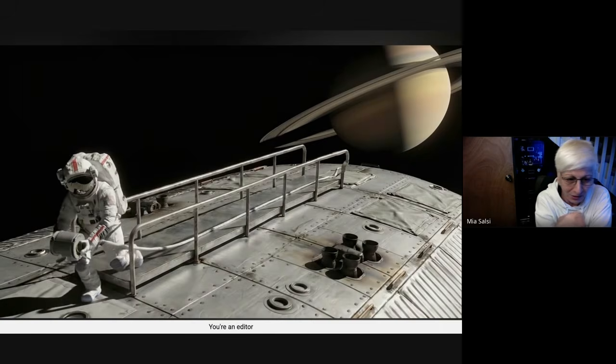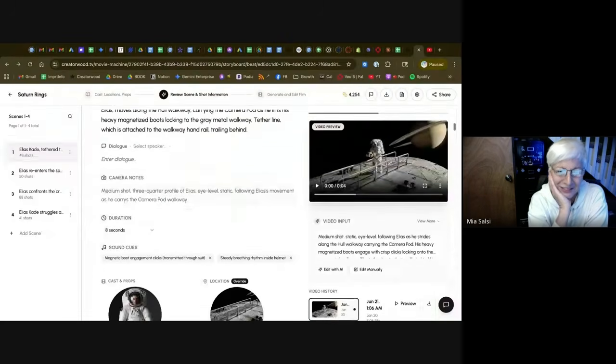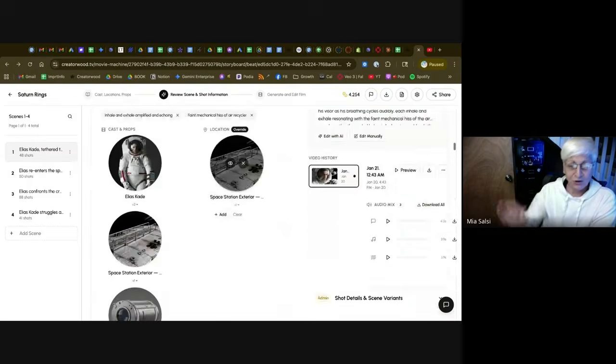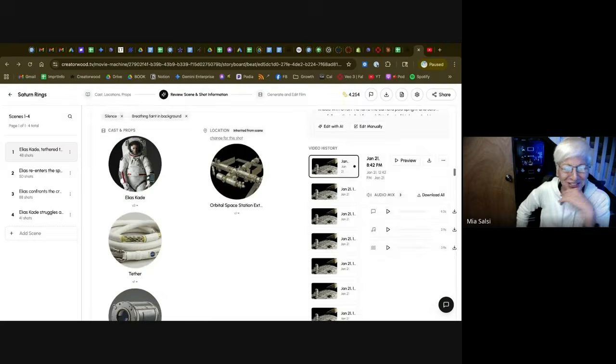"In between those two handrails" is the prompt I had to use, because it kept wanting to put him on the hub part and not behind the rail. So it took me a minute to get him actually walking down the walkway. And then getting him running back the other way was difficult as well.